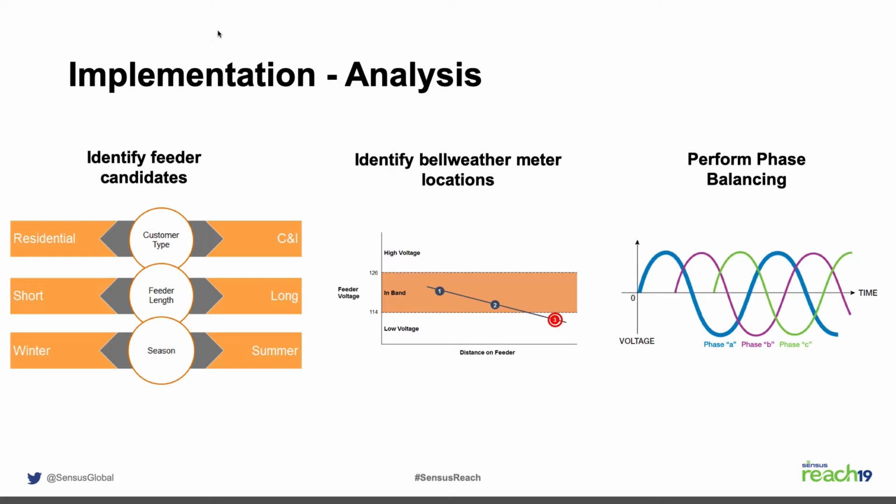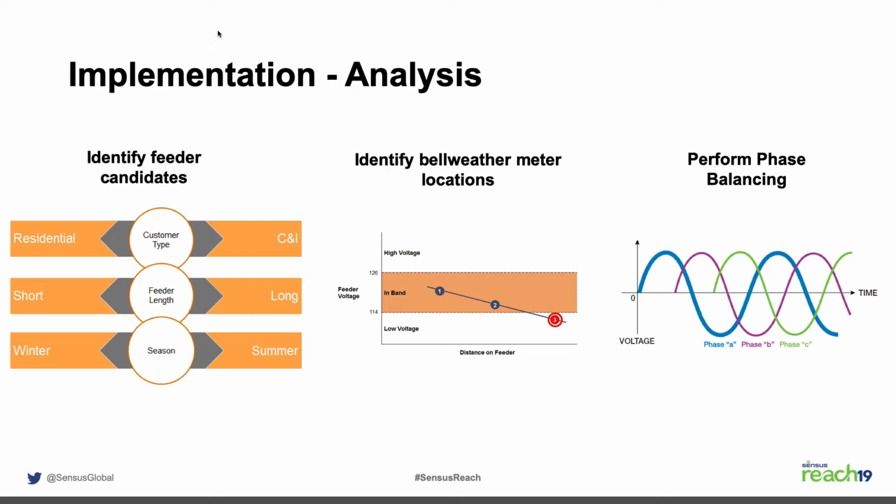So as we look at what the implementation looks like, this is 3 of many different factors and considerations that should go into your planning. So it's not on the screen, but the first one goes back to, do I have the distribution equipment to even manipulate the feeder to begin with? If you don't, it's going to take some money to get with that.